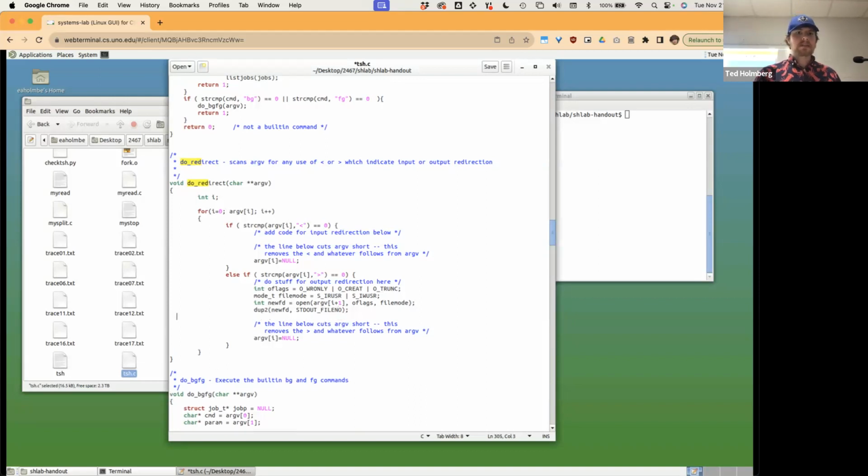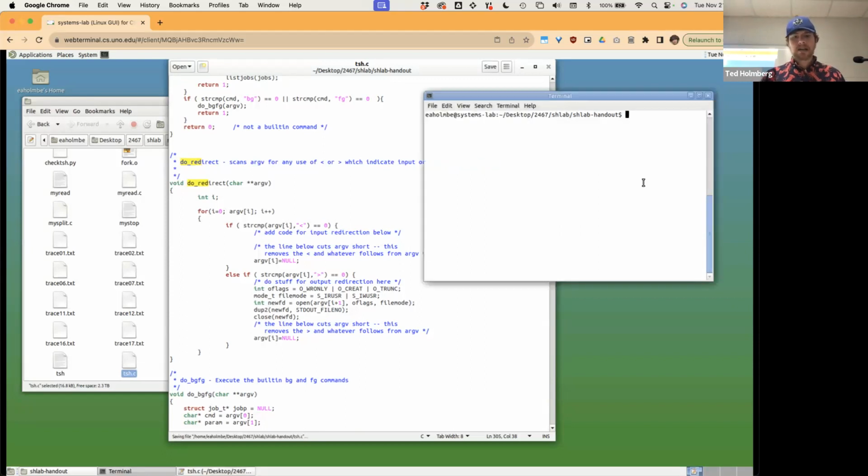Perfect. And then finally, we're going to close that. Once we've set up the pipeline, we can then close the new file descriptor. Excellent. Let's save that.